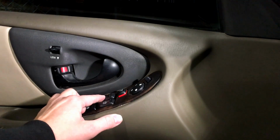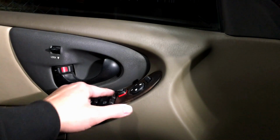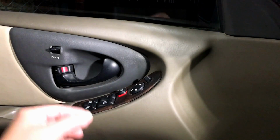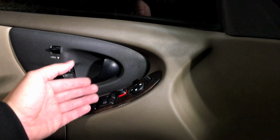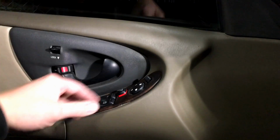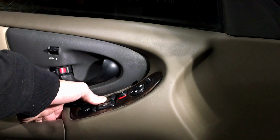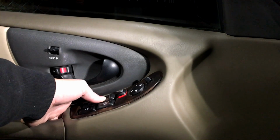And then we're going to see, as you can see here, there's still no response from that switch. Okay, the window is dead. At this point, what you want to do is take your thumb or your finger and really lean into the switch, either down or up. Of course, if it's all the way up, you want to make sure that you press down and put some weight into it. I mean, really lean into it and see if you can get that contact to actually work inside of there.